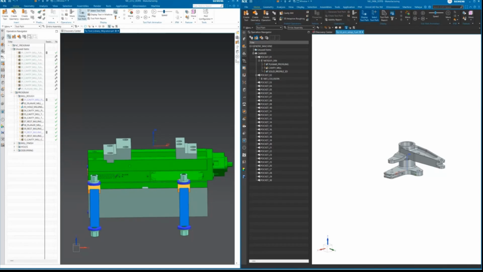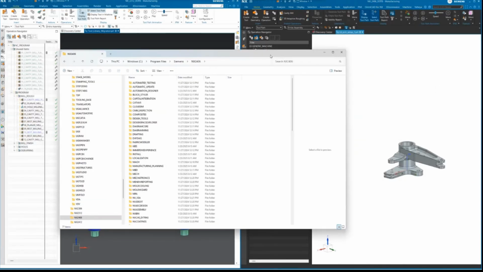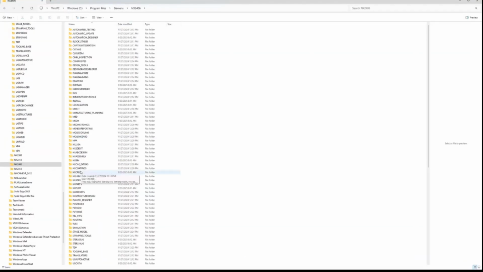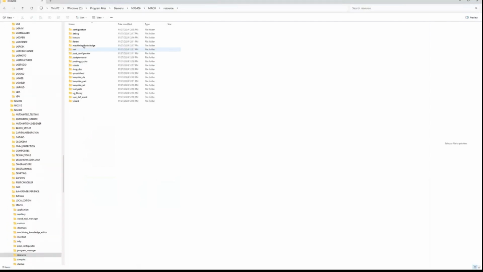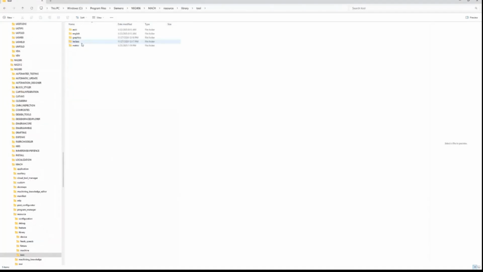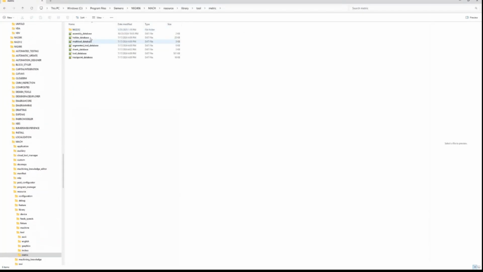So let me bring up my MACH folder over here, and if I go to MACH resource library and tool, let's open up a metric tool database file.